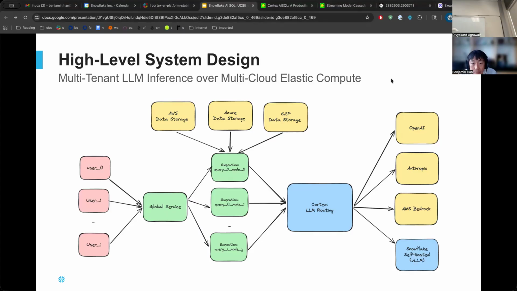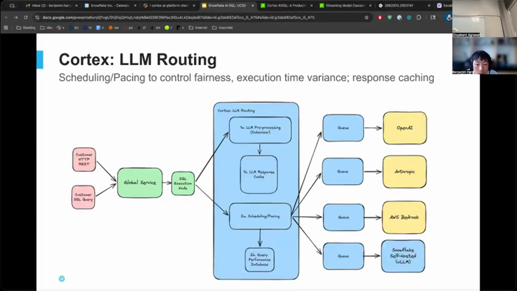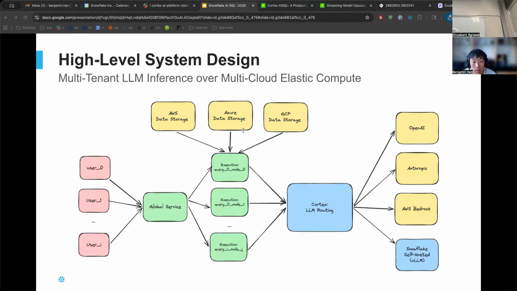So the Snowflake self-hosted model, is it something like Llama or is it in-house? It's both. I think Llama was a very common use case maybe 2 years ago when this project first started. There's also a suite of in-house trained models, especially our Arctic embedding models, which are very competitive. There was a while we even tried training our own large language models, but the costs were exorbitant. So we only did that for about 6 months and then stopped.